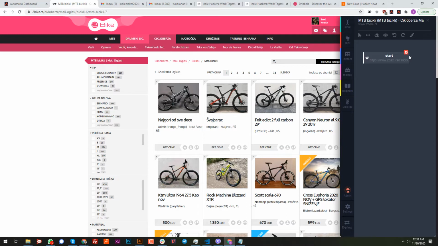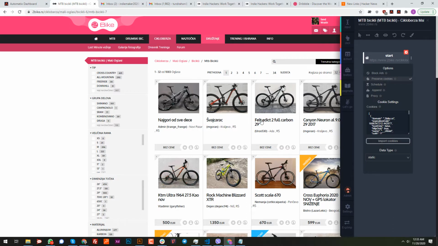Of course, there are two ways. The standard way is to fill in the email and password and click the login button with Automatio. And Automatio can do that with the input action, click action, and so on. But there's an easier way, and that is just using this preserve cookies feature and clicking import cookies. Once you do that, Automatio will use your cookies just from this website. And when the automation starts, this website will think that it's actually you. So let me show you.